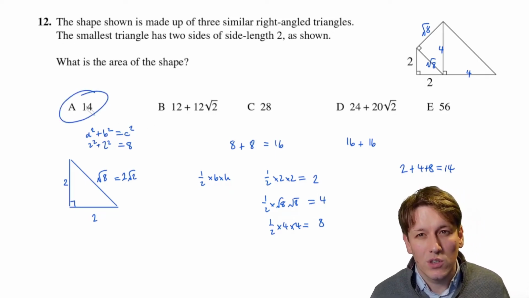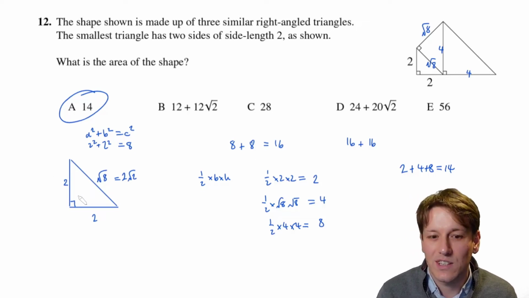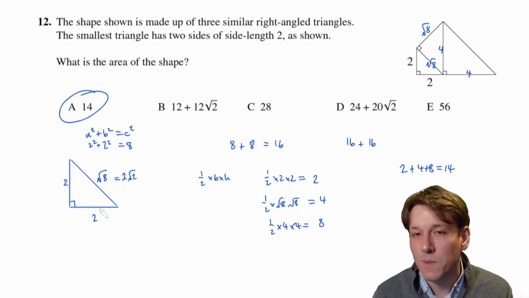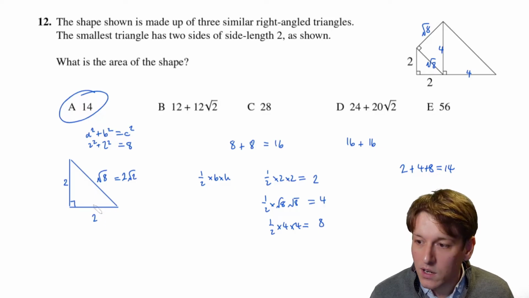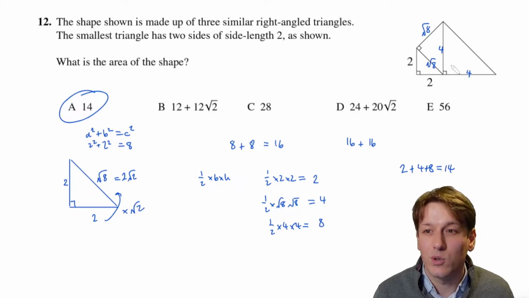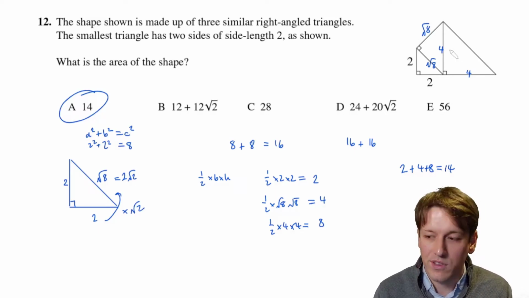Now there's lots that you can know in advance for this question, in particular knowing that when you've got a right angled isosceles triangle, you might just know that there's a scale factor of root 2 that takes you from one side to the hypotenuse, right? Now the fact that that scale factor exists then also exists in all of the other triangles, right? Root 8 to 4 and then 4 to root 32.